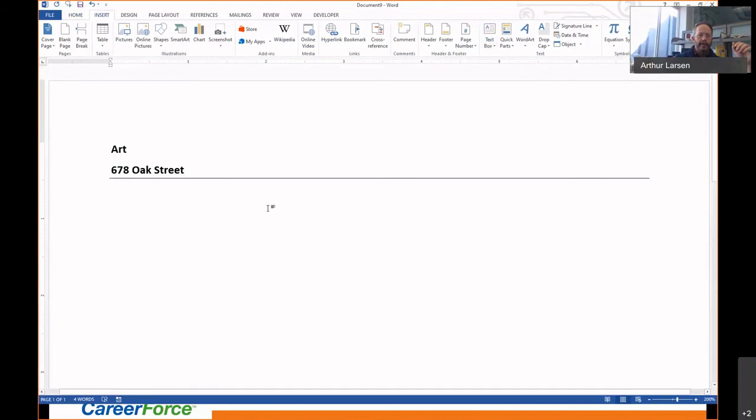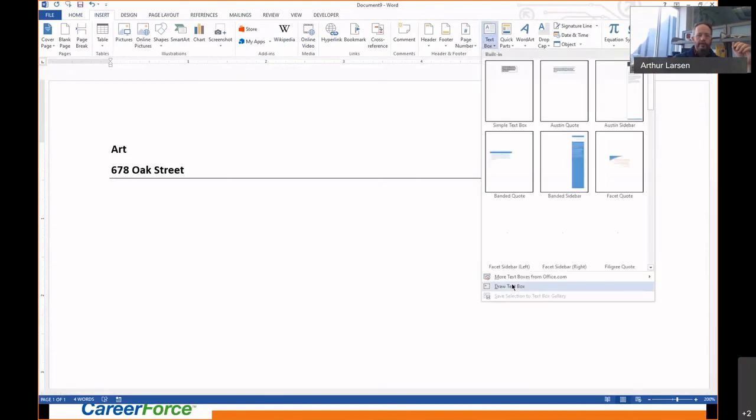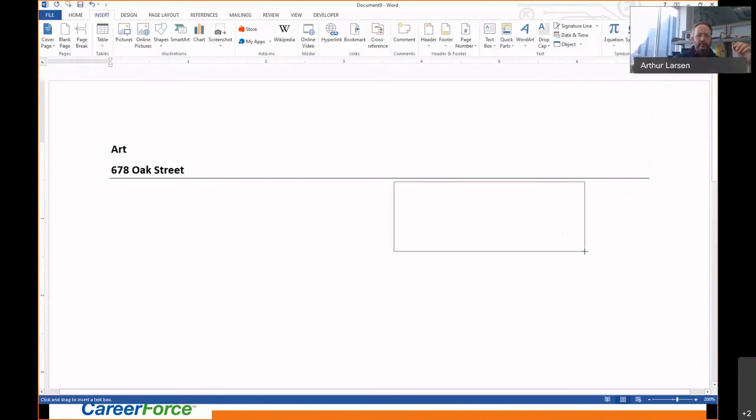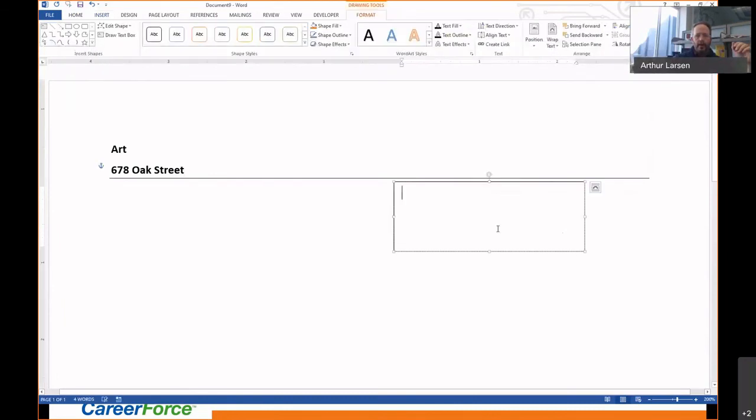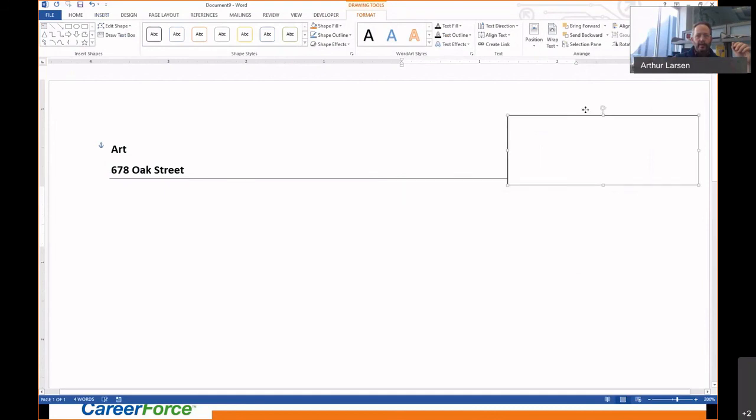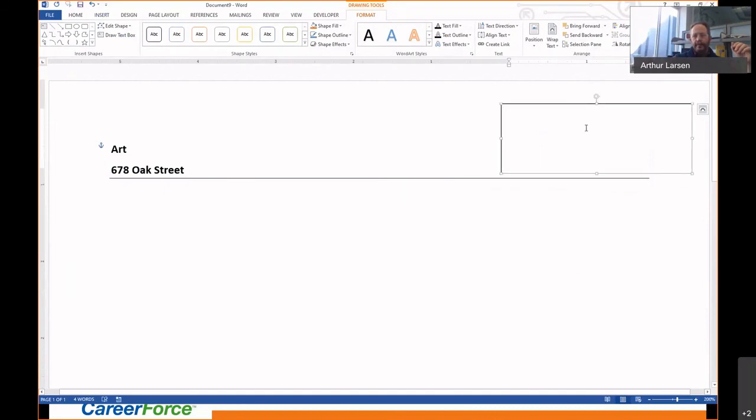People would use text boxes because it made it very easy to put information in a certain area. Of course, they would take the borders away, but you could move this around very easily. And they thought, well, that's a quick and easy way to format. Sometimes resume software will not look appropriately at text boxes, so I would stay away from that format.